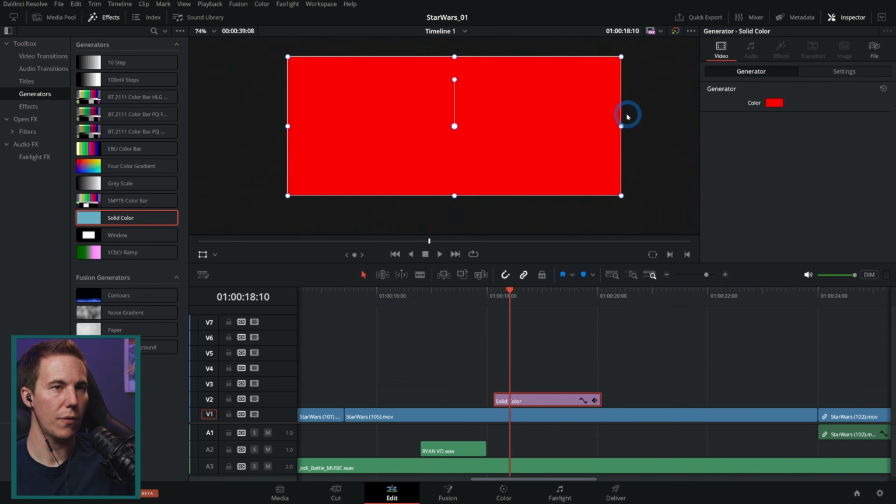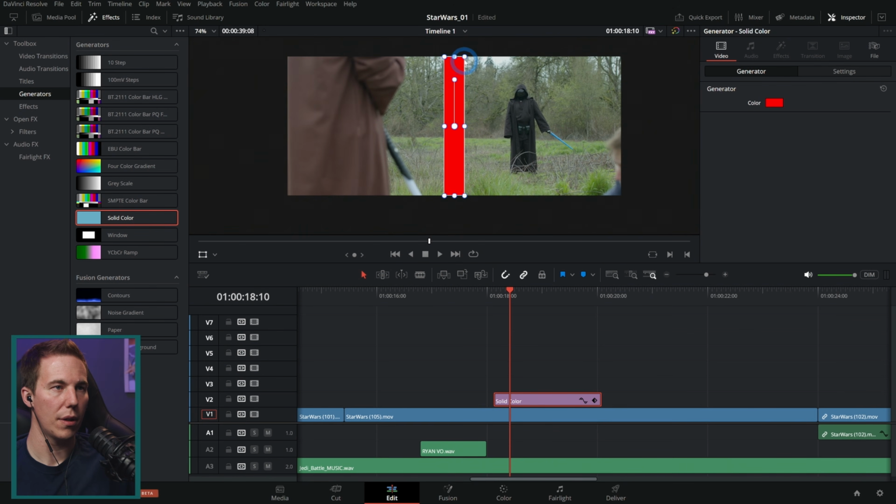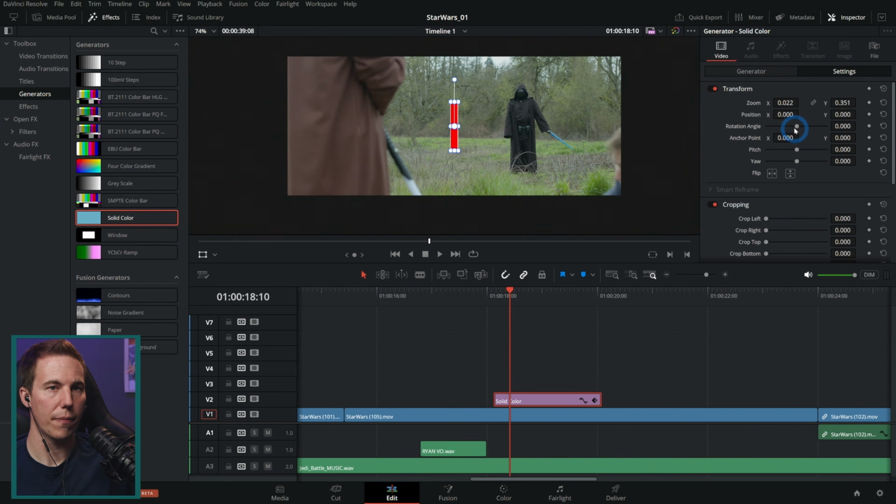And I'll grab our transform and we'll just transform this and change our rotation and everything. And I'm just going to put this block really, really terribly over our lightsaber here, so we can just tell when this turns on. We're going to make this look good here in a few. Yeah, there we go. Turn off our transform controls.